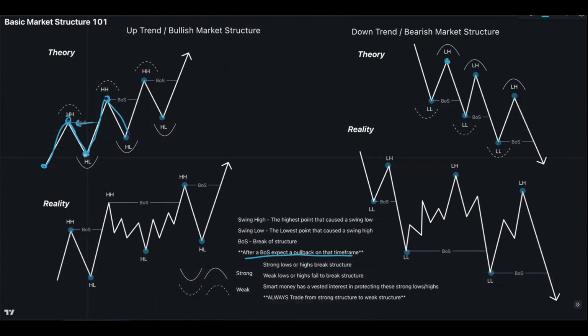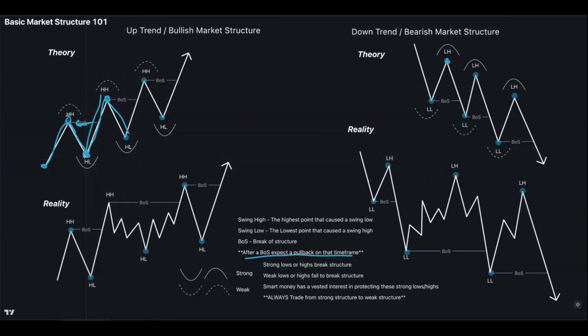What do we know here from our bullish market structure theory? This higher low broke this structure. So this now becomes a strong low. What's this strong low going to do? Well, it's going to form the higher high, right? So in effect, it's like cause and effect. When you have an action, there's a reaction. Because this is a strong low and it broke structure, the effect is that when this higher high forms the higher low, this higher low will not break or violate or breach below the previous strong low.